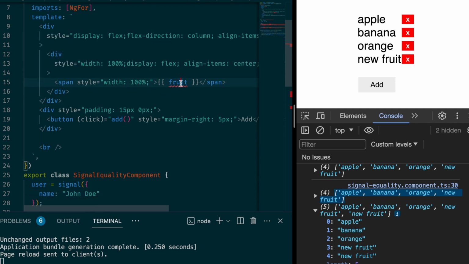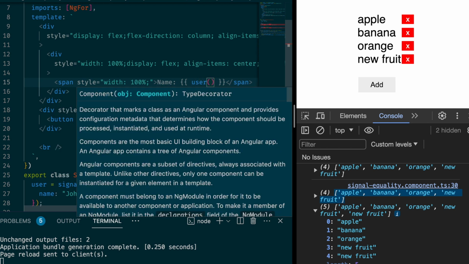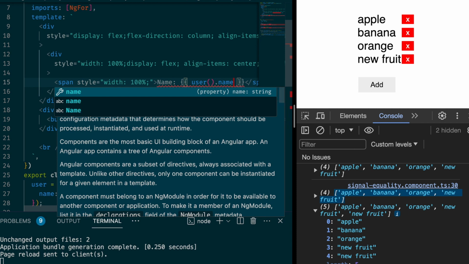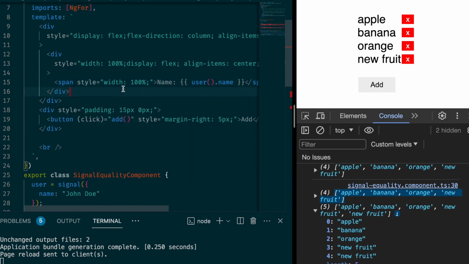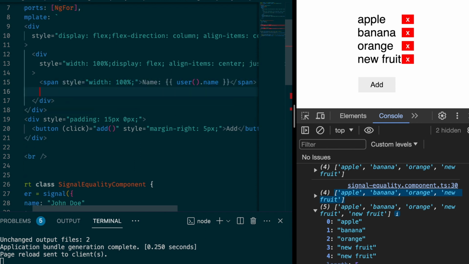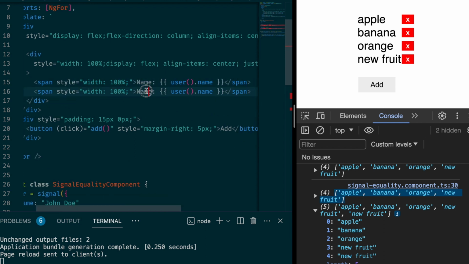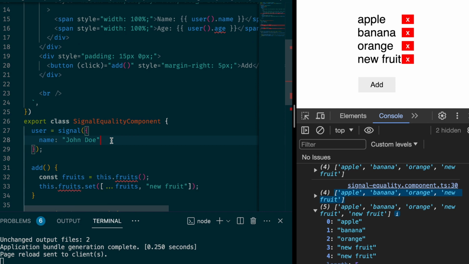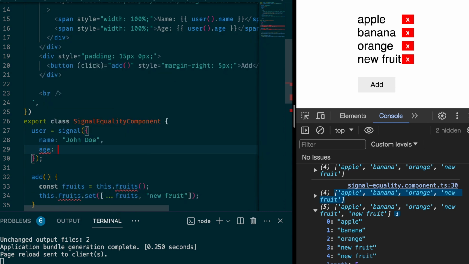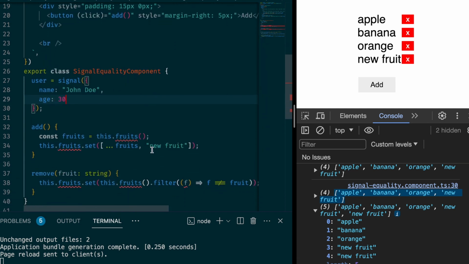We just have to display our user's name, so we'll call our user signal here and access the name property to display it. Then here we'll access the age, doing the same but using the age property. Let's add the age property here.